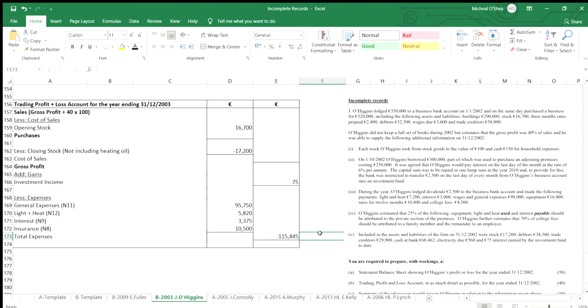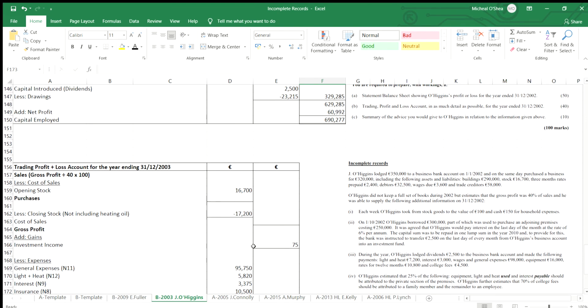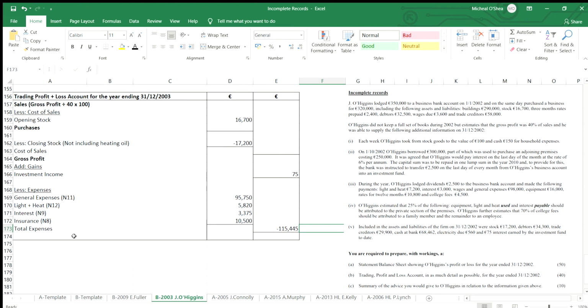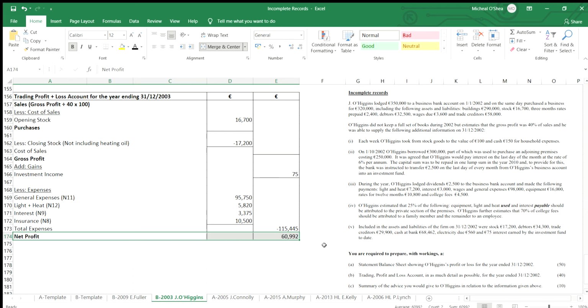So how do I finish the question? Well, usually we'd start from the start and work our way down to get the net profit. But in this question, we already know from guessing what our net profit is. So our net profit we had guessed to be 60,992. Let's put this in here for our profit at the end and see can we work our way back up. So if this is my net profit and this was the expenses, how would I get the figure for net profit before expenses? So before I took away the expenses, what would this figure be?